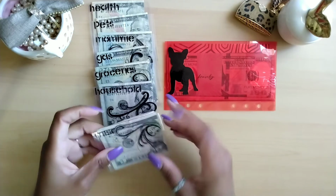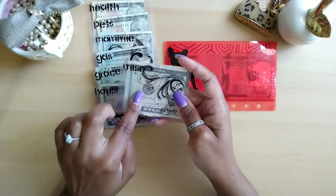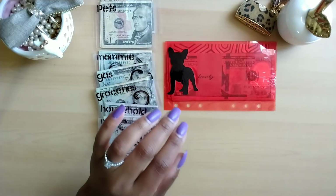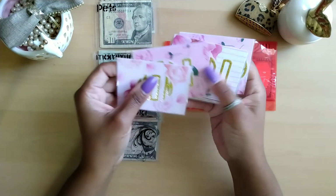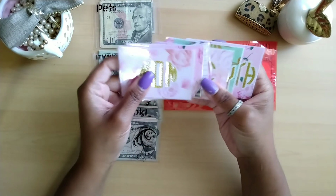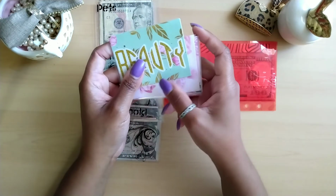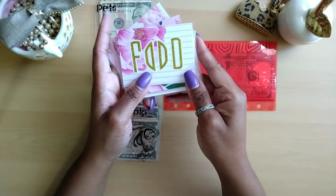Anyways, I just want to let you know these labeled custom envelopes have the swirl on them. Those will be in the shop. And then also these Claire Minis that just have the plain label without any swirl are on there as well. And then I have these ones I use sometimes as well. These are the floral laminated with the gold lettering. I believe only 6 letters can come up on these, because it's a small mini, 3 by 3, so we need to make sure the letters fit. For example, my food would usually say groceries, but because that's too many letters, I just put food. I know what it means.